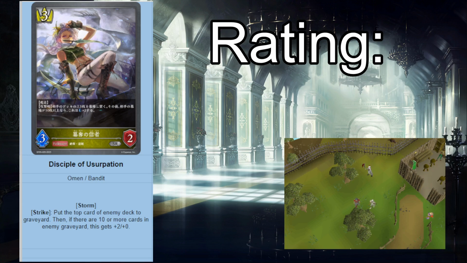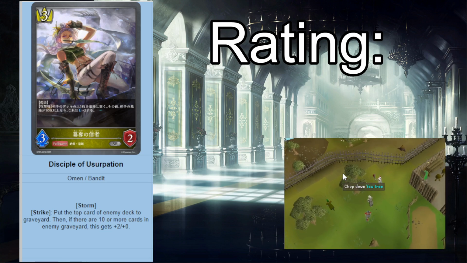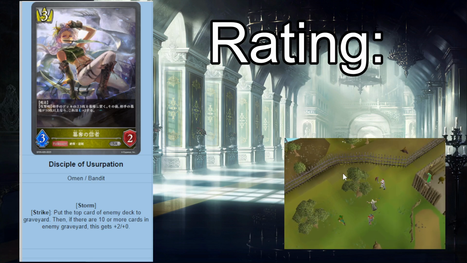All right, 3 mana. Disciple of Usurpation. A Bandit. Storm. That's the best effect in the game. Strike. The second best effect in the game. Put the top card of enemy deck to graveyard. Then, if there are 10 or more cards in enemy grave, this gets +2/+0. Ooh, you're playing against Abyss. This is a 5/2 Storm for 3. This card's busted. Yeah, I'm gonna give this an S. This card's an S.